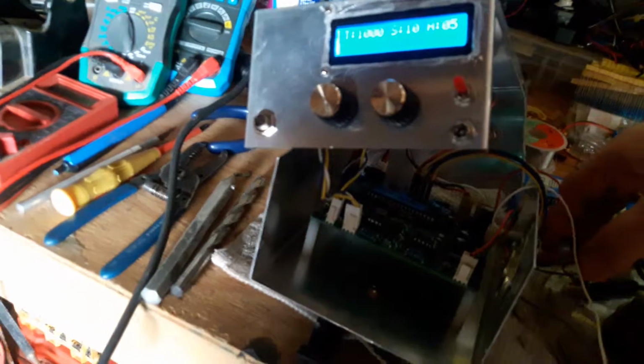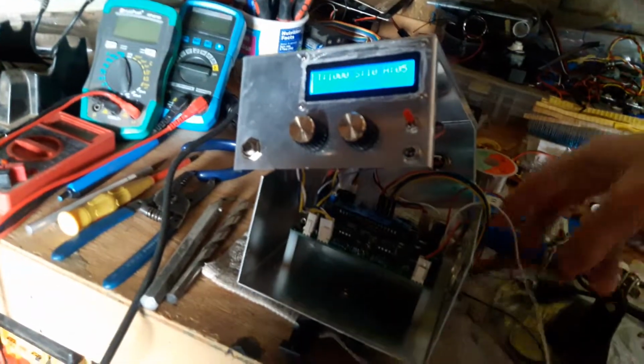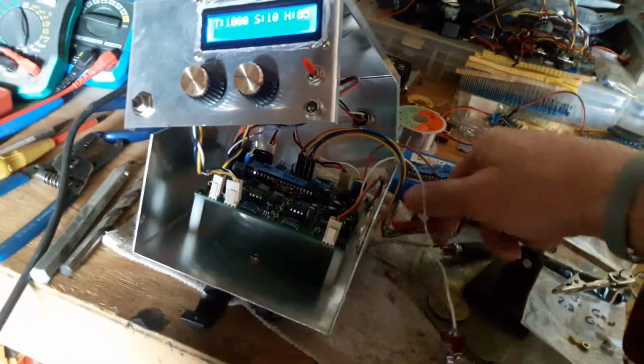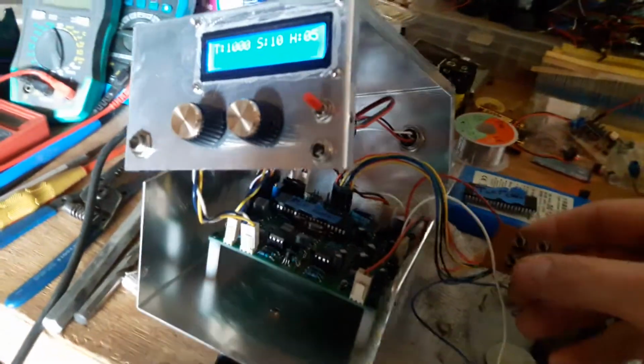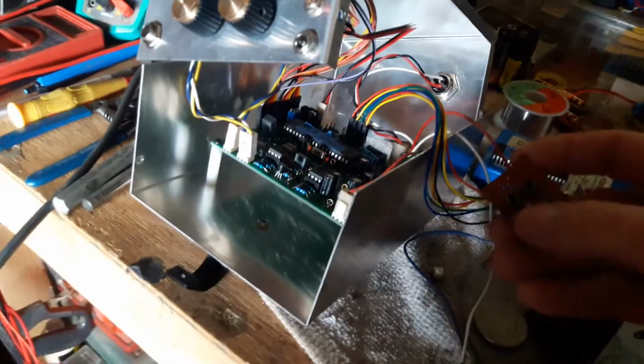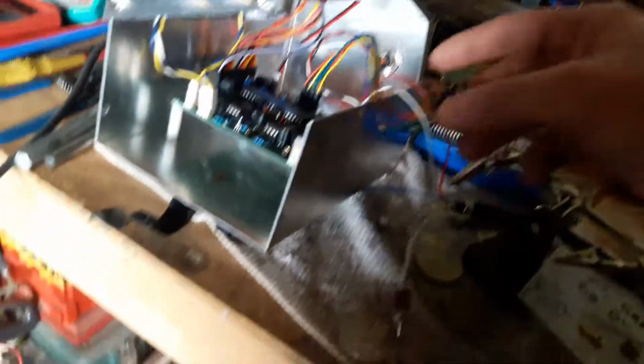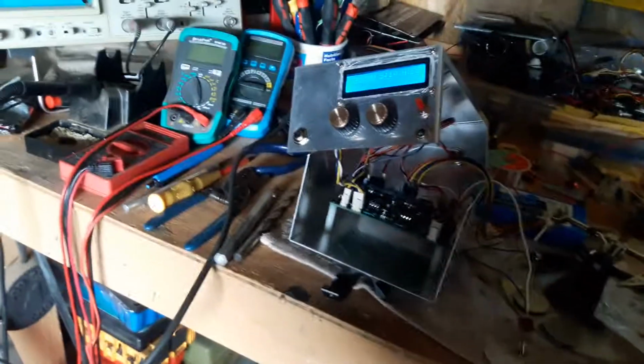Well, I was gonna flip this to VCO real quick, but I just busted a wire off my little switch panel here, so I can't get it to switch over right now. Yeah, knocked my wire off. Oh well. So anyways, it seems to be doing pretty good.